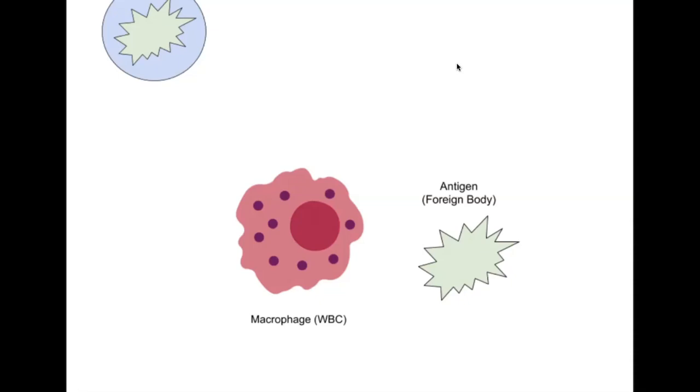So cell mediated is like the fourth or final line of defense. This is it. This is your body calling in the big guns. This is everything that you got. Because what cell mediated is going to do that's different from humoral is, humoral was actually killing the antigen, right? It was killing this guy here, whatever was coming into our body. Again, whether it was the flu or whatever, it was actually destroying the thing coming into us.